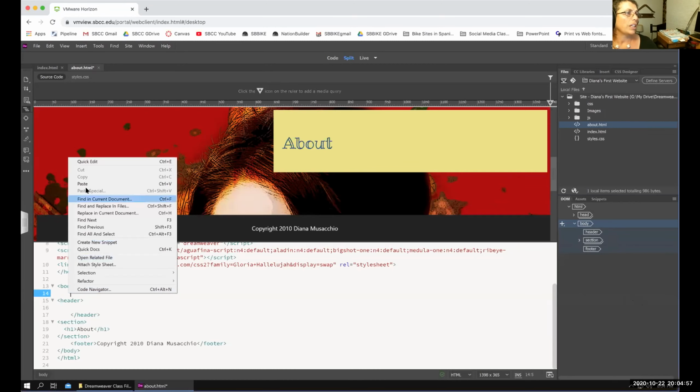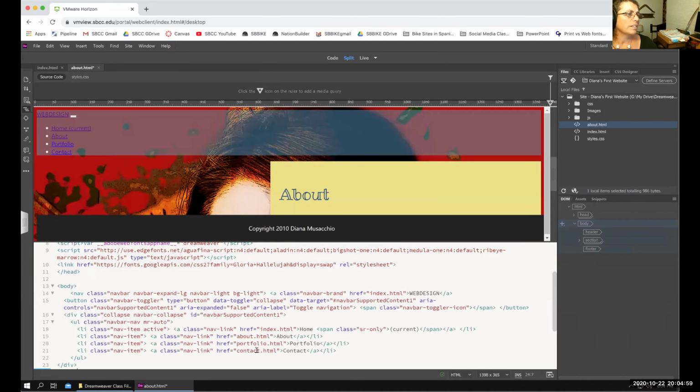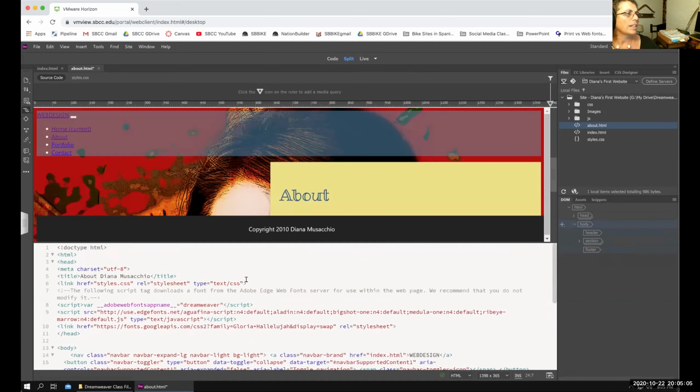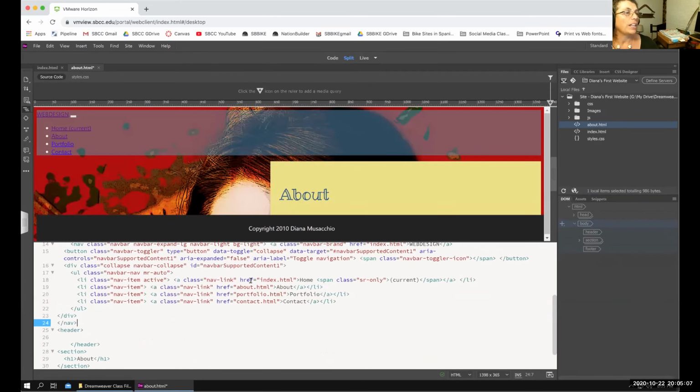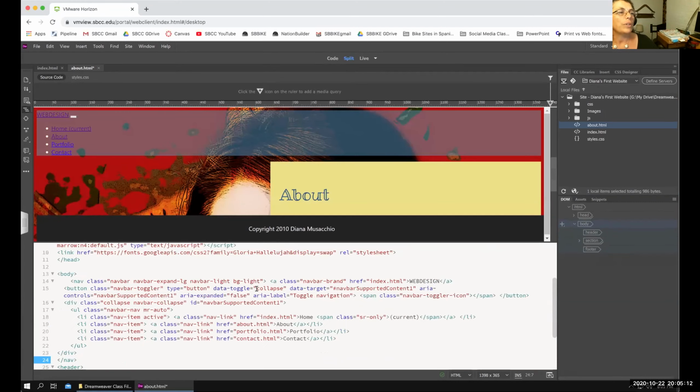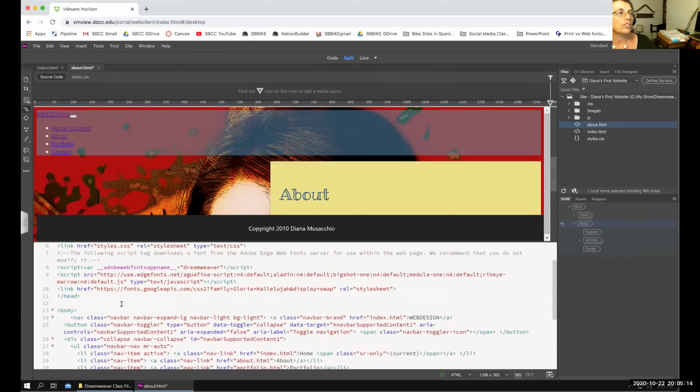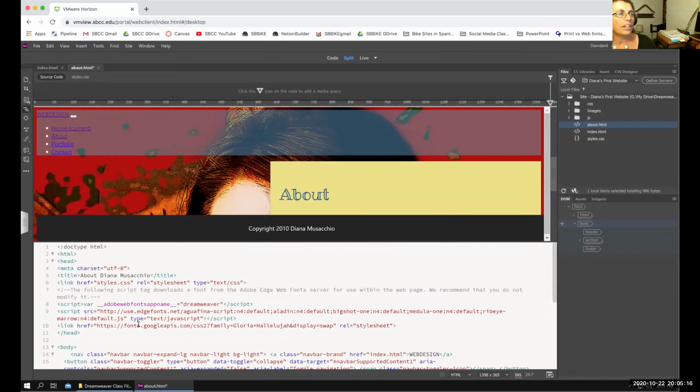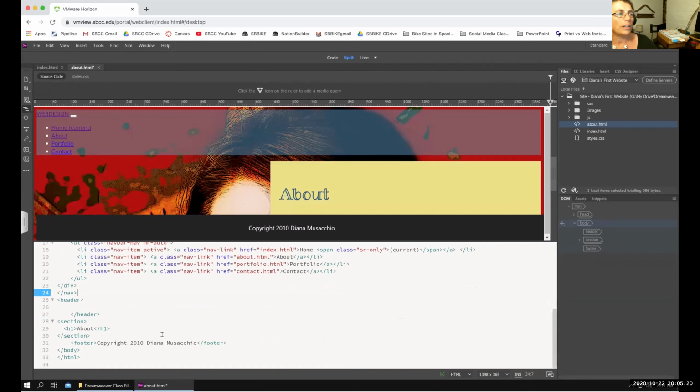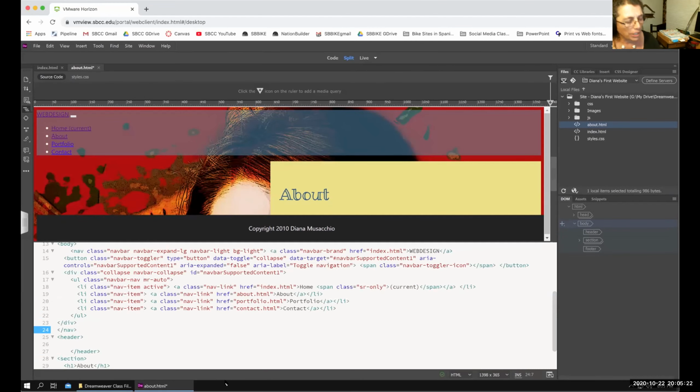It should be bringing in the same nav bar because this is all being affected by the same CSS. Oh, I know. Okay, forget it. As soon as I spoke it, I remembered, this new page doesn't have the whole head. In the about page, in the head, I don't have the link to the bootstrap and all the other stuff.